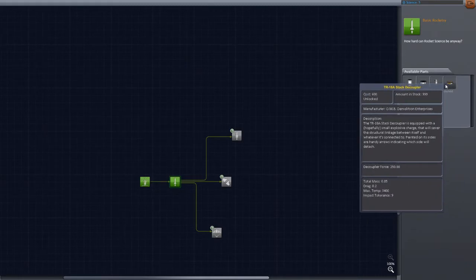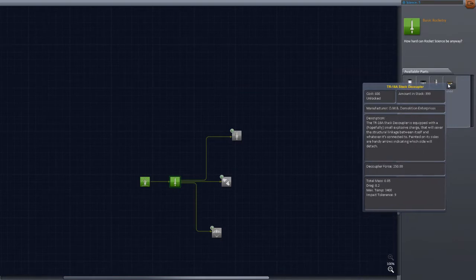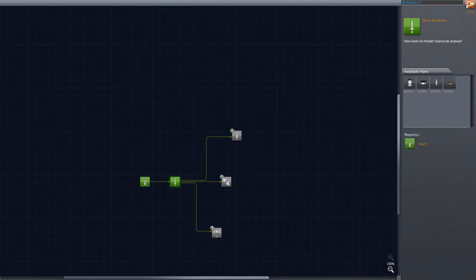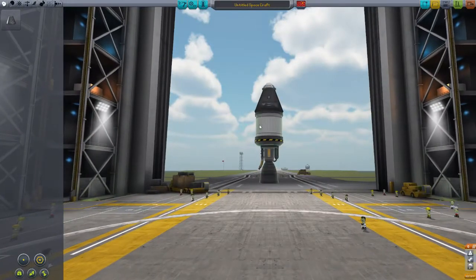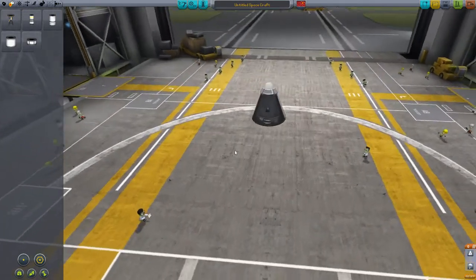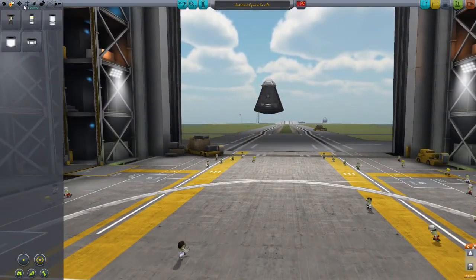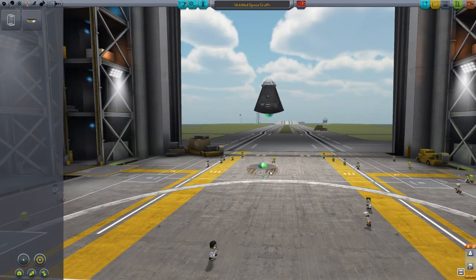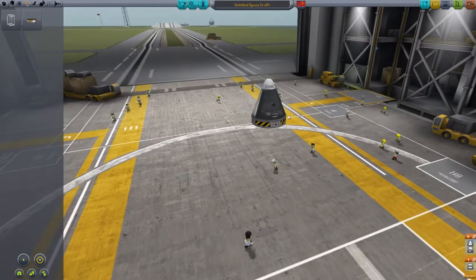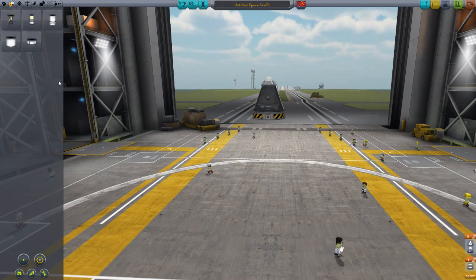Stack decoupler. This is very important. You can separate your stages with this thing right here, and I think that's actually the first thing I'm gonna add. Just get rid of that. Keep the chute, of course, and first thing we want is the decoupler, so we can just land the pod now instead of having the other stuff explode underneath it when it comes back down.